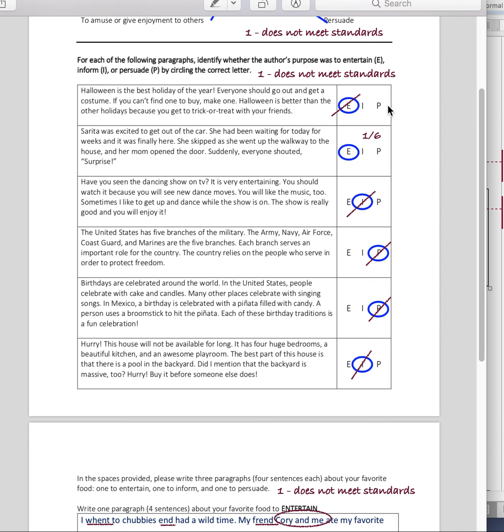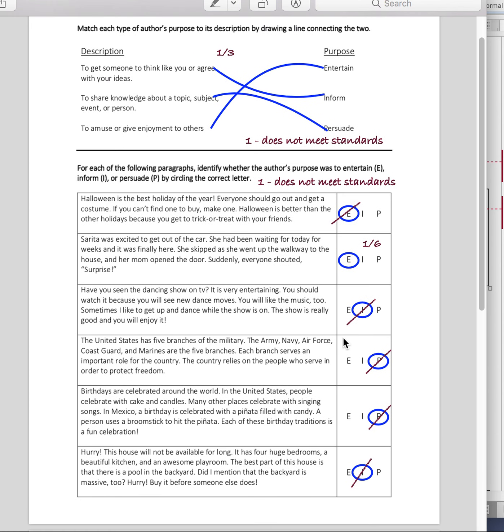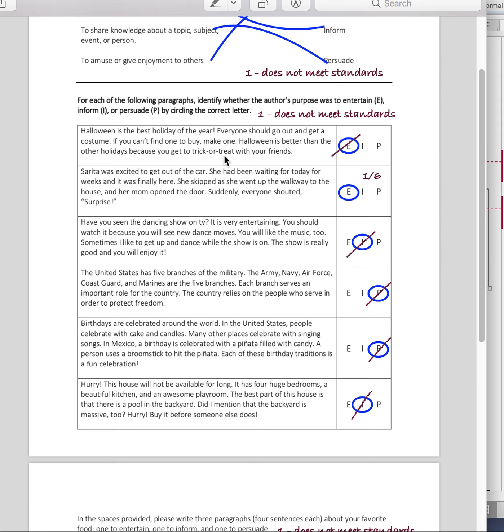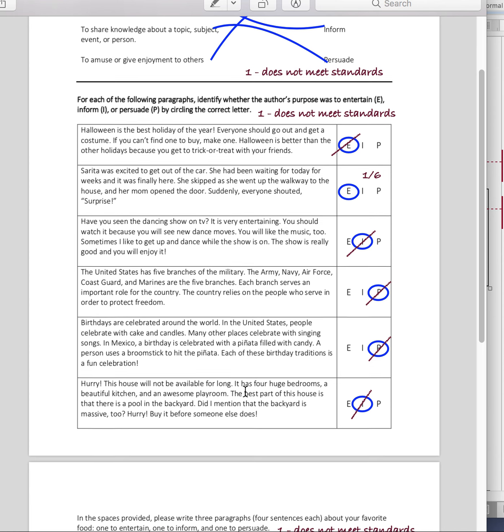His first one is supposed to be persuading. This is supposed to be persuading as well. This is supposed to be informational, and then persuading. So it actually is interesting that he mixed up the 2 things here, and he is also consistently mixing them up down here. These bottom 4 should just be switched back and forth between the I and P, and then they would be all right. So that's the kind of mistake that he's making.